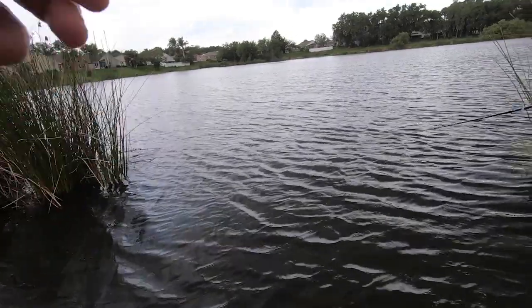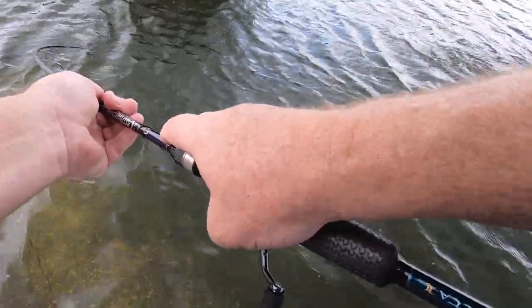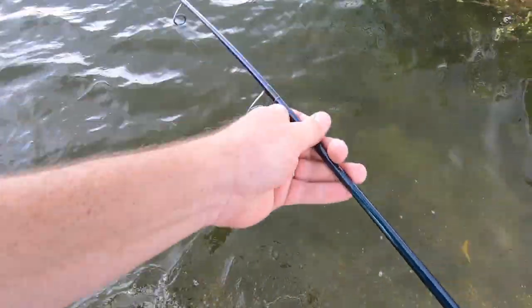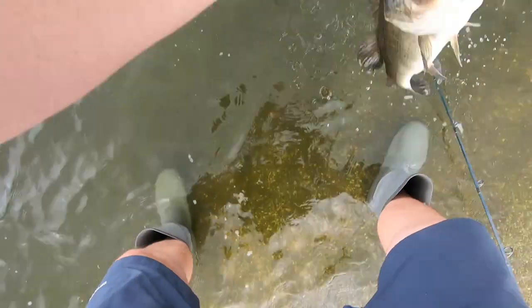You gotta be joking me. A fish right there. I was bringing it in. I had it. Another nice fish. Look at this one. I had it. I was dragging it in, and it came and hit it.